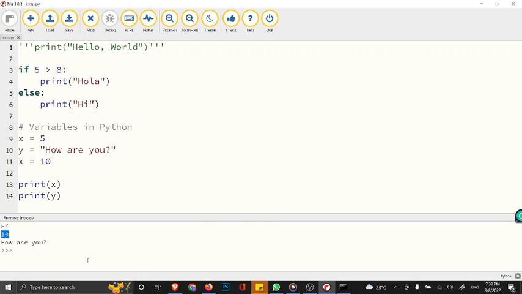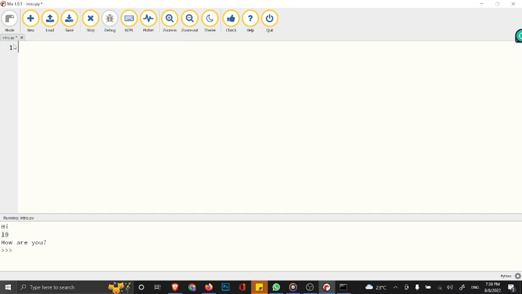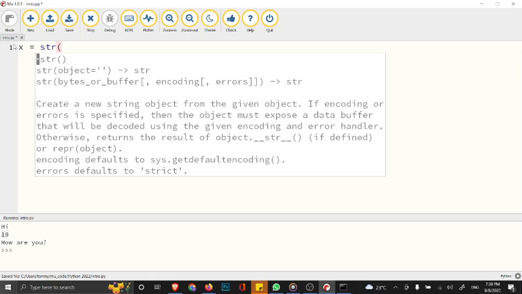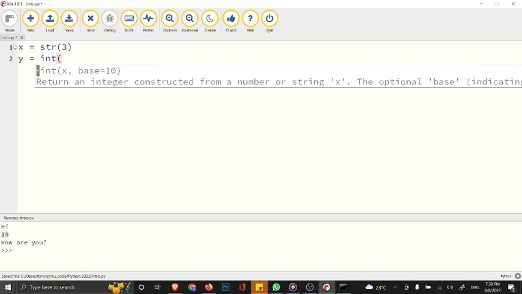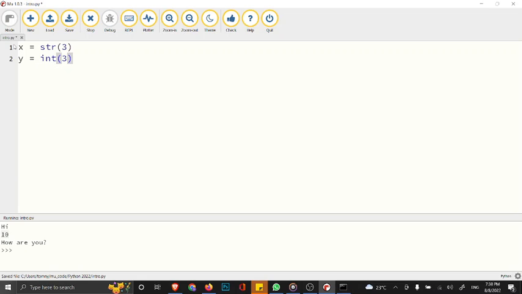For instance, if we come here, let me just take off all this, and we say x is equal to str 3. Now let's do y equal to int 3. We'll say z equal to float 3.